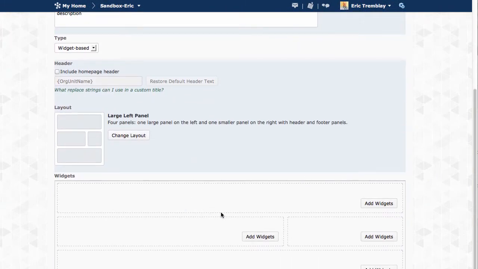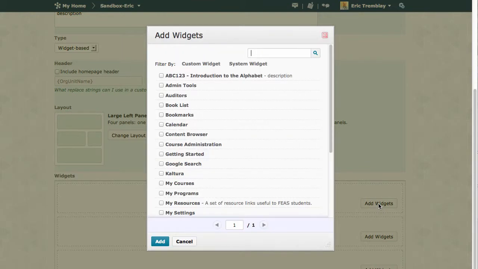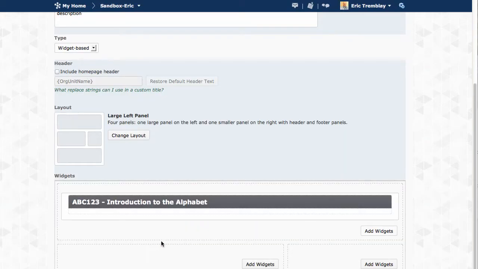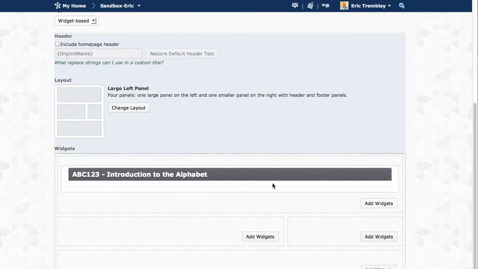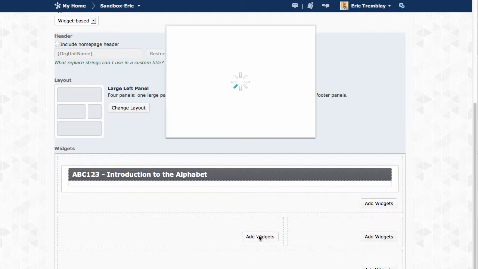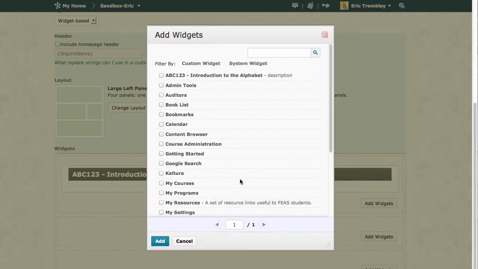Now you've got to basically drag and drop your widgets into the spots. First, let's start with our custom widget. We're going to put it in the top panel. So add a widget, and it was called ABC 123. Okay, so adding a widget goes in there. That's not exactly how it will be displayed to students. I'll show you in a minute. Then you're going to add widgets here. Now you can add the widgets just basically to mimic what you see on the Faculty of Engineering homepage.